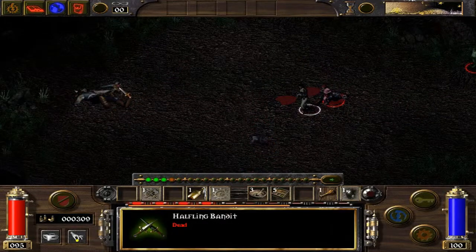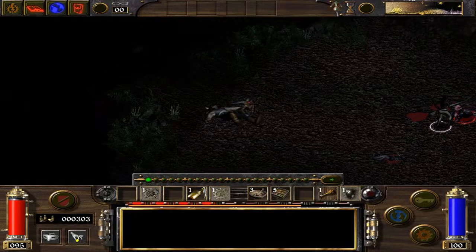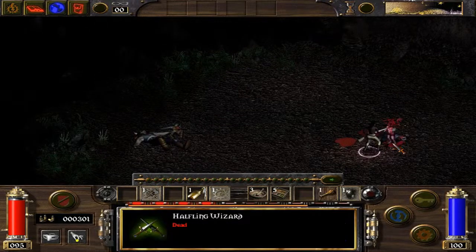Priest is a misleading word. There's no so-called divine magic that creatures can use, so he's just another mage.